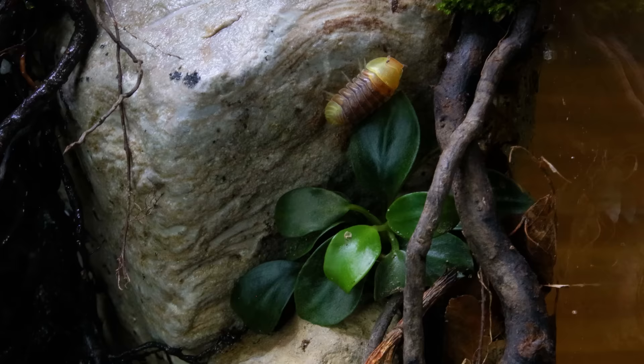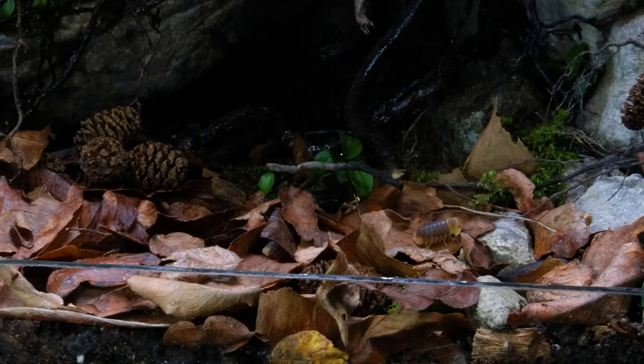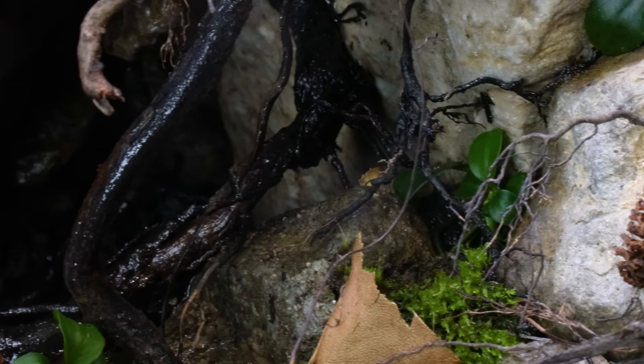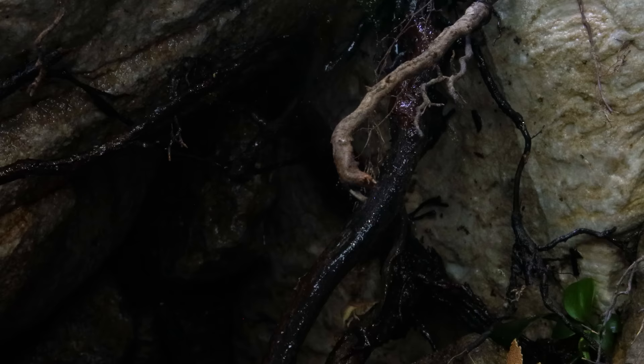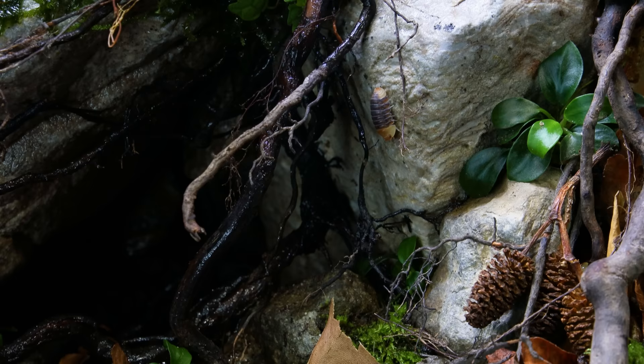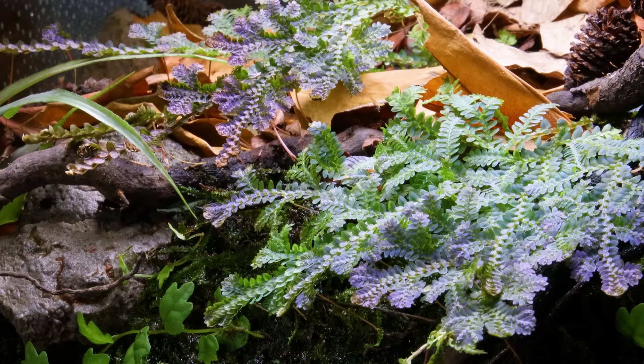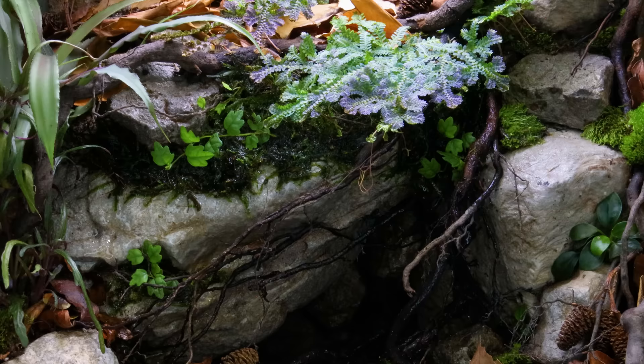Now this was a sight to see. I've been keeping rubber ducky isopods since 2019 and have never witnessed behavior like this. They are shy animals and typically hide under leaves immediately after being introduced to a bin. As you can see, that wasn't the case here — the pods were exploring nearly every aspect of their home, both high and low. It was also incredible to see them explore the cave. This has me curious how they'll use it moving forward, because even though they were active initially, I don't anticipate I'll see them often unless it's feeding time. They usually spend most of their time slightly underground. Then again, my frame of reference is only from keeping them in a bin, so maybe things will be different in something like this.